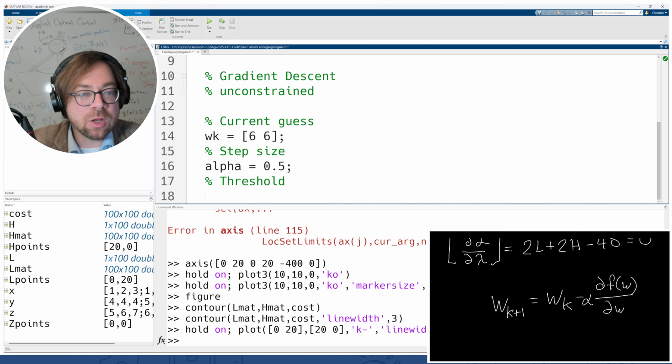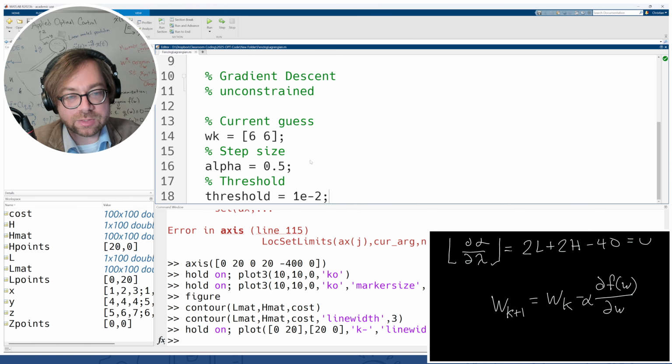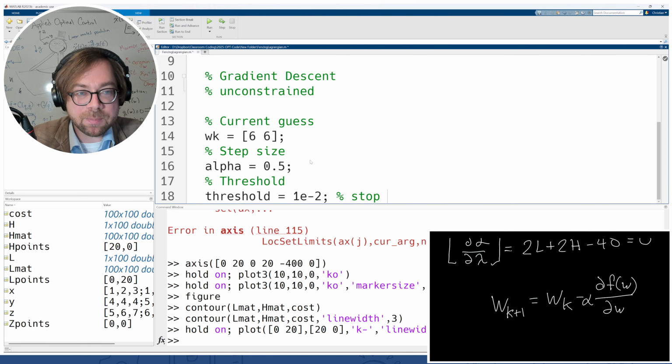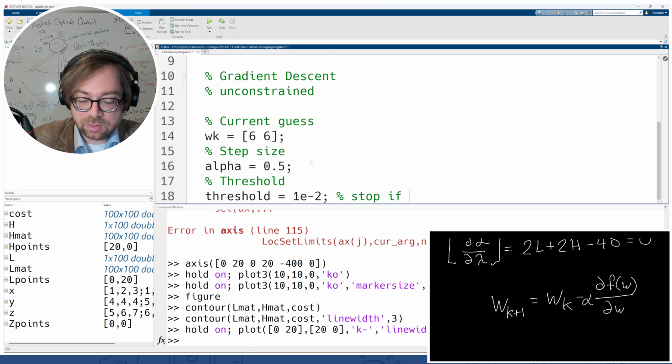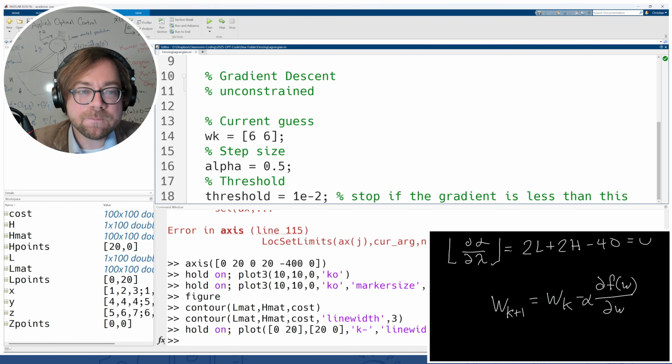This is how we know if we stopped, if the value is less than a certain amount. So we'll call it a threshold is equal to 1e negative 2. So that's 0.01. This is stop if the gradient is less than this. Okay.